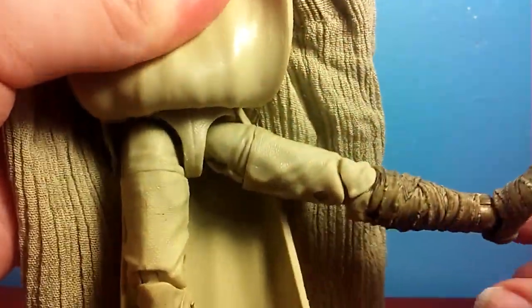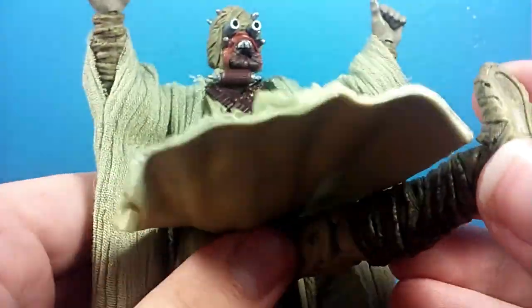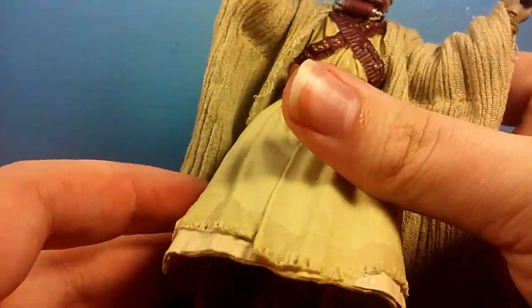Now, this is where stuff gets kind of difficult, because you got to lift this up, and you can see, yeah, it can move outward pretty good. Can move forward nice without the plastic, just putting the plastic down. To get it moving forward like that, that's what the plastic's going to look like. And if you want him to sit down, good luck, because he has this. And I don't really like damaging or bending the plastic, because if you keep him in a pose like that for a while, it will show.